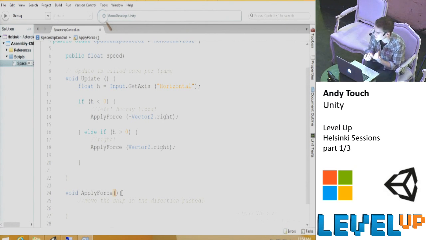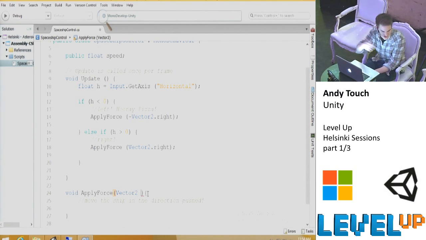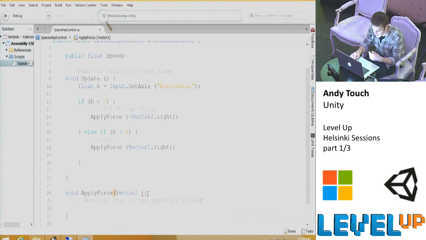So basically, as we run this method and send it a direction, we need to catch it on the other end. We have to tell this method what we're going to catch. In this case, we're going to catch a vector2. A vector2 is either left or right or up or down, and we want to store that as a variable called direction. So we're basically going to say, get this bit, and this is now a direction.